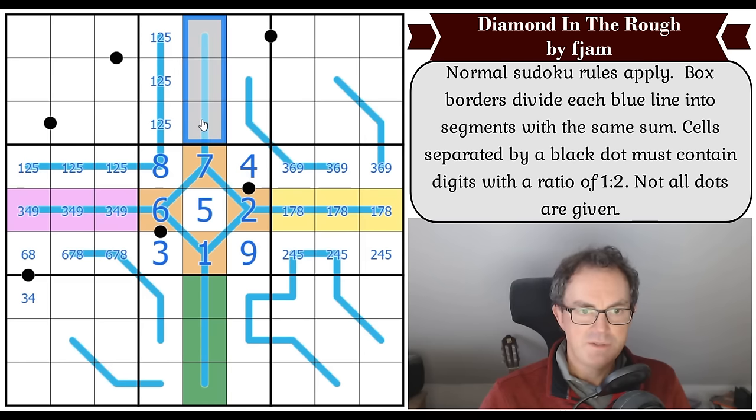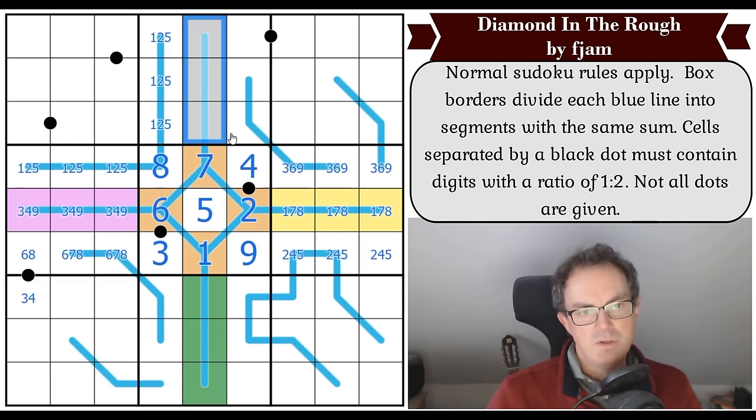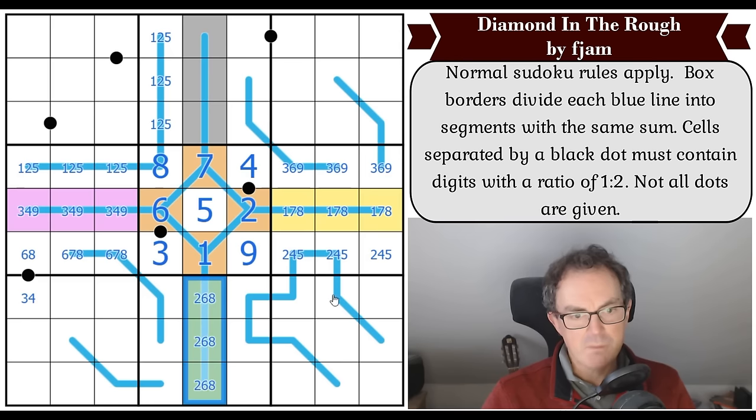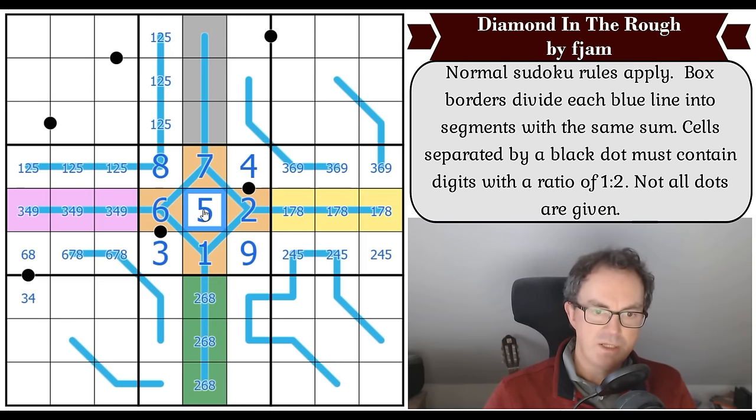Can I get those digits? Probably not. Well, there is a 2 on the green string at the bottom. And we're heading up towards... Yeah, we can get this. This has got to be 2, 6, 8, because the other two digits that are not 2 have to not be 5 and 9, look.